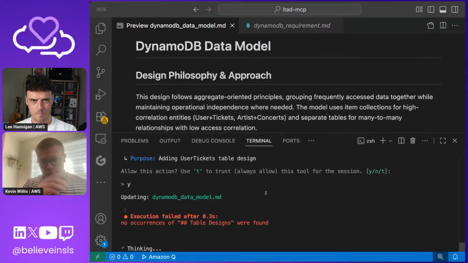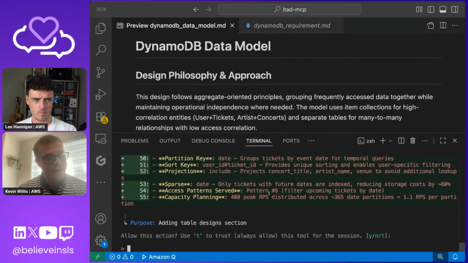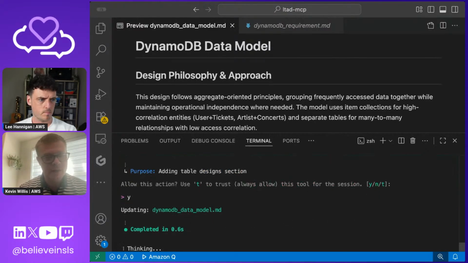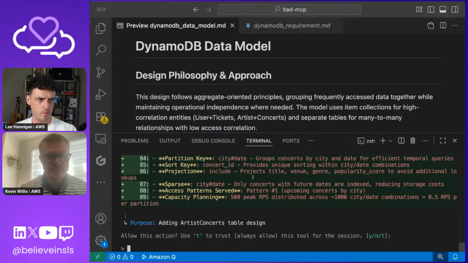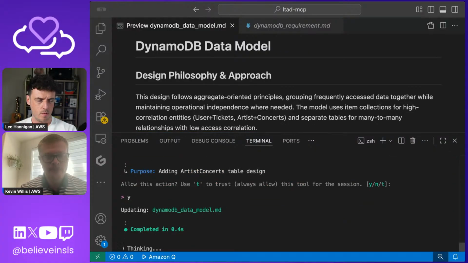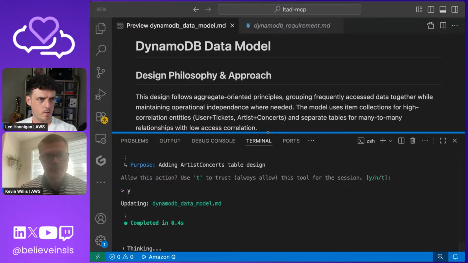Sometimes it depends on how, if the data model is going to be fairly complex or have a lot of patterns, it might need to write to that markdown file multiple times, because depending on the AI agent, there's a limit on the number of rows that it can write to the file at once. Sure. So that's where I see that come up. Yeah, it could have been that I opened it up in preview while it was still writing, and it probably errored out.